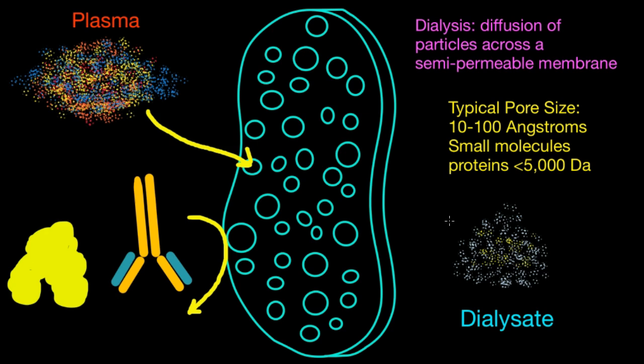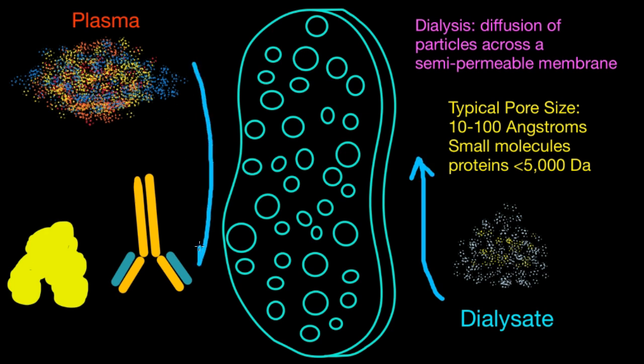And the same thing goes for the dialysate side. It contains high levels of bicarbonate, and so the typical patient who needs dialysis would have lower levels of serum bicarbonate due to metabolic acidosis. So in this case, serum bicarbonate would increase because we're providing it from the dialysate. So keep in mind the pore size and what can pass across it and what can't. And remember how solutes will only move if there's a concentration difference? Well, because of that, we take advantage of that fact and we run the dialysate and the plasma in a counter-current fashion. That way we're always maximizing the concentration difference between solutes on both sides.